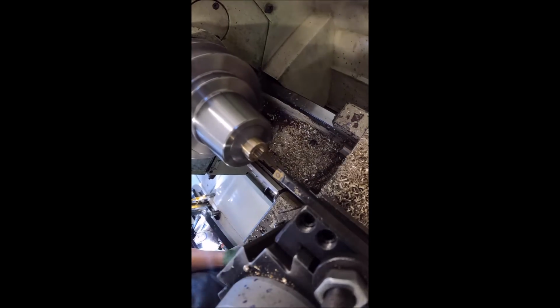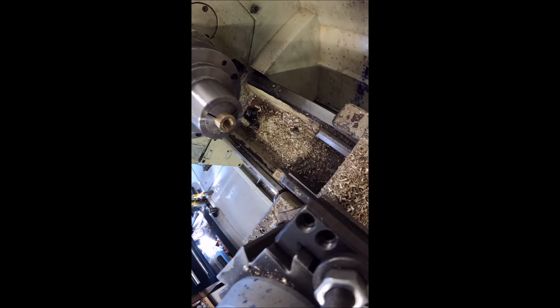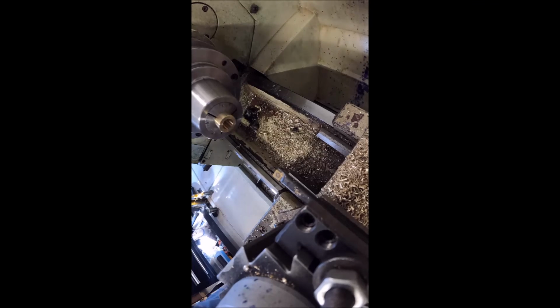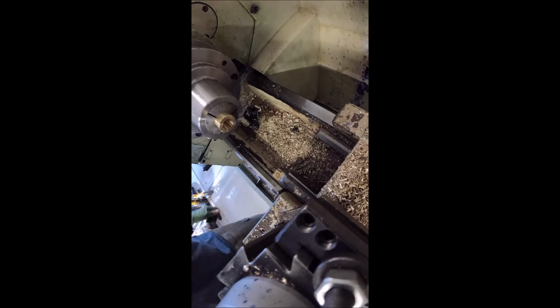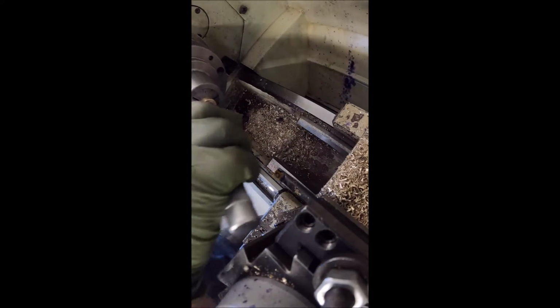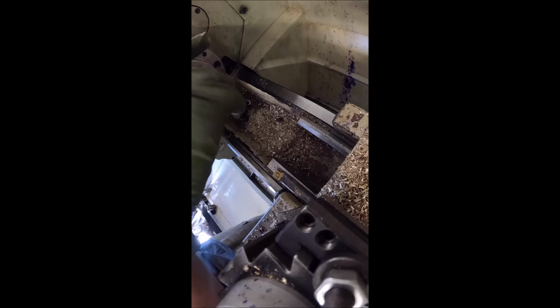All right, let's see where we're at. By boring this out, we make sure that our bore is nice and straight. Sometimes drill bits can wander off a little bit, so by doing it this way, we'll get a nice straight bore in there. And we're right at 463, so that'll give him about 10 thousandths to play with when he figures out the final diameter he needs. So I think that should be good.